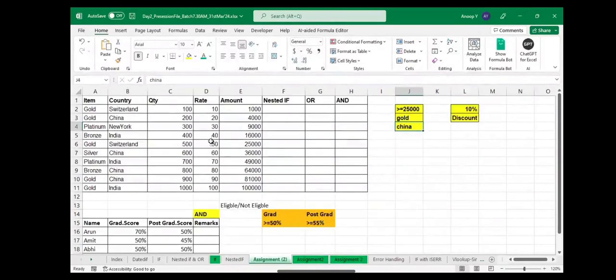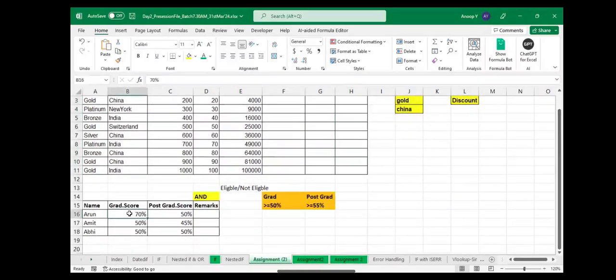So this is the assignment for you guys. You have this data set and I have given you these 3 conditions. On the basis of these 3 conditions, you have to give the 10% discount. You have to use the nested if for this F column, if and or for this G column, and if and for this H column.